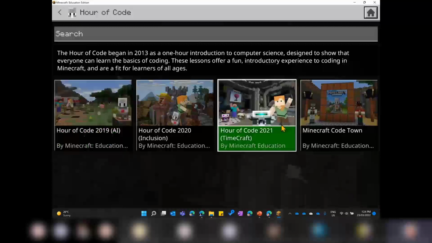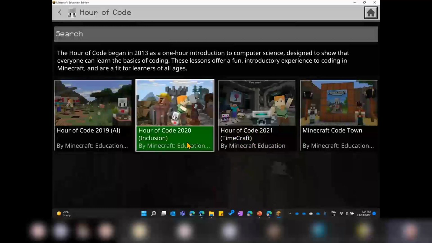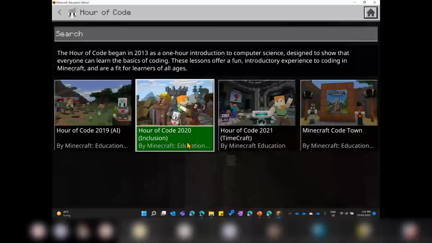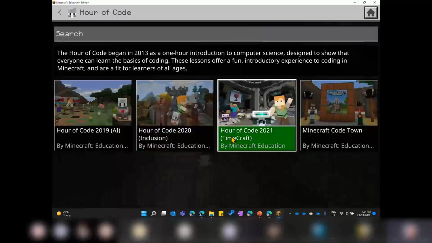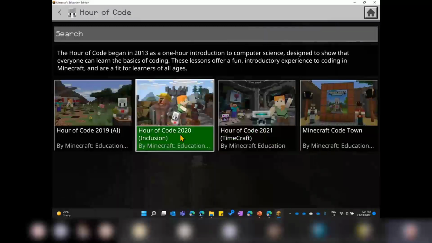What I'm going to do now is look at one from a couple of years ago, 2020, and show you how you can go through the activity with Python. That might be a nice quick activity to get students used to using Python in Minecraft. I think this year's and last year's, or last year's and the year before, are the ones you could actually do in Python. So let me just show you that.